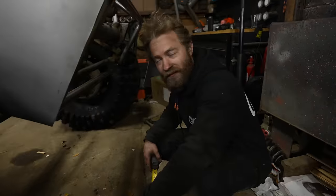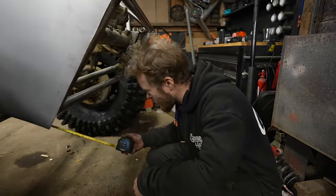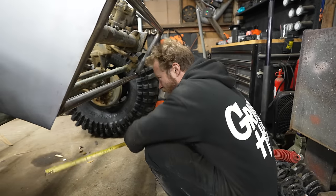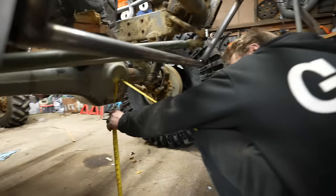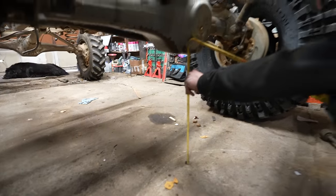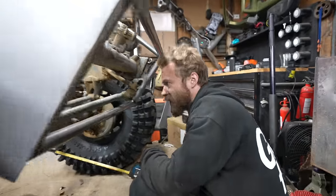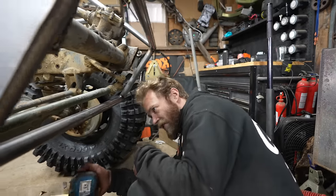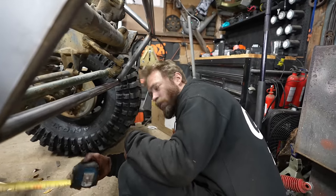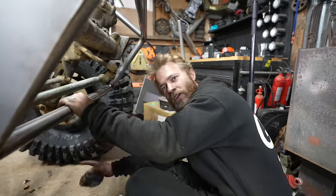So now that we have the two front tires bolted on, we measure the actual ground clearance, which will be exactly the same in the rear. From the flattest surface within miles of here to the bottom of the diff is 20 and a half inches. And that's the lowest point on the entire vehicle. Under the axle housing on the sides, it's 24 inches. Like Will could live his whole life under this thing.